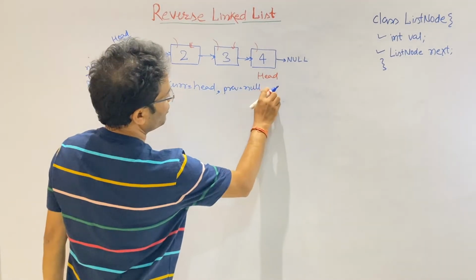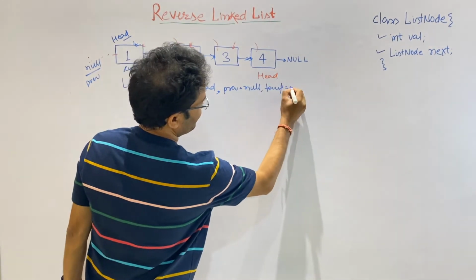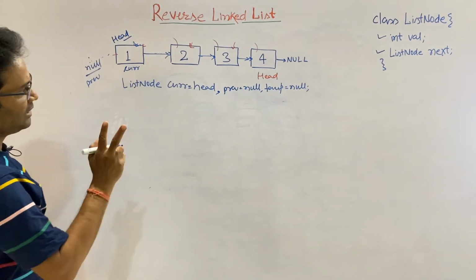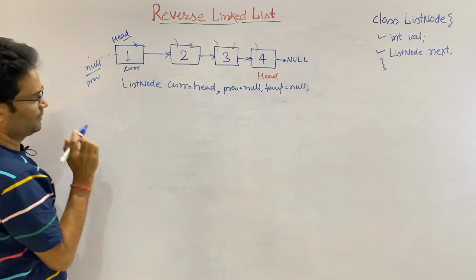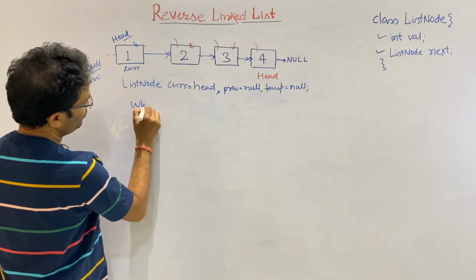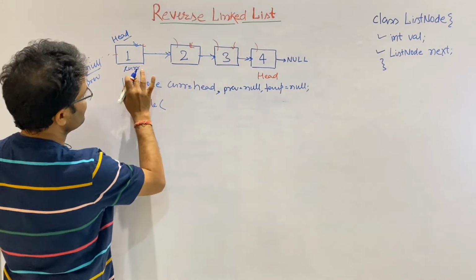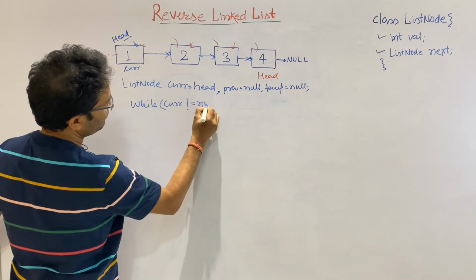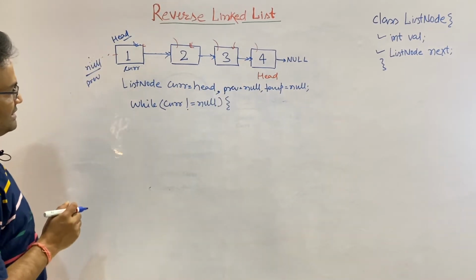And we also take one temp, for storing the current next and putting it into the null. So now we have the nodes head, current, previous, and temp. We will do this until we reach that part, right? Null. So this is the current. We will do this job until we do not reach the end. So now let us start that.